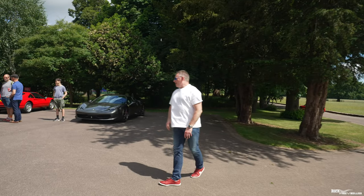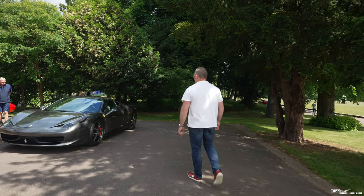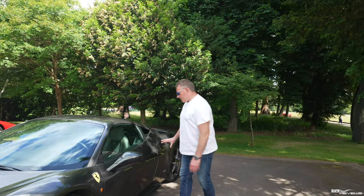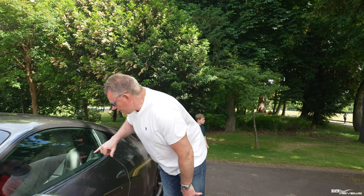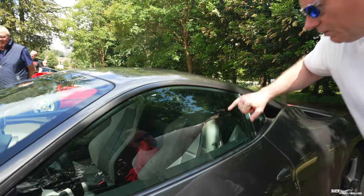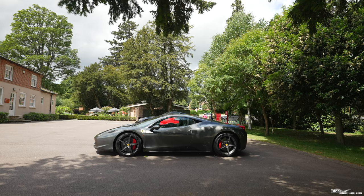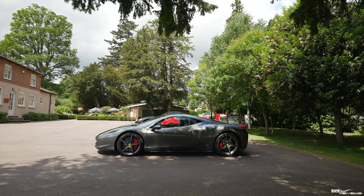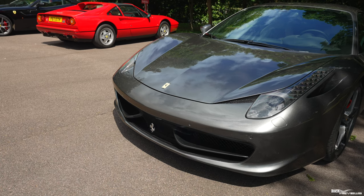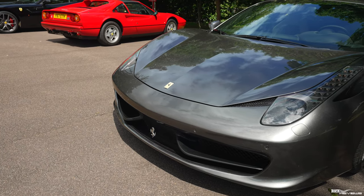Come down here, we've got a Grigio 458 Italia. It's a Grigio colour inside, the general Grigio bodywork colour. With regards to the inside, it's got the comfort seats with the grey down the centre of the comfort seats and a lighter colour on the external side. It's what we would call a classic specification. It's actually a left-hand drive as well, which is quite unique, so not a right-hand drive car, not a European car. Grigio wheels, so it's pretty much a grey specification, even the side of the seals are grey.